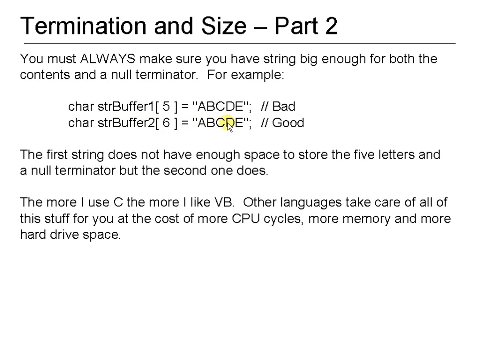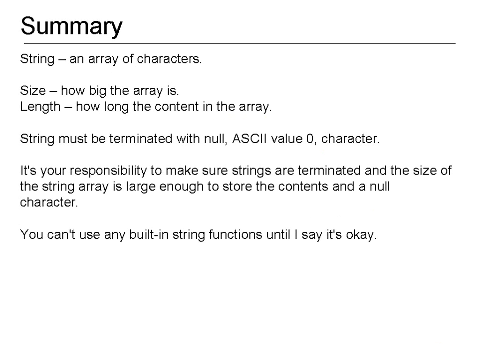Now you may be thinking, the more I use C, the more I like VB. Well, that's definitely my case. I appreciate the language and I have a great deal of respect for it, but it is not my favorite language to program in because it is so tedious and so demanding. Other languages take care of all this stuff for you, but at the cost of more CPU cycles, more memory, and more hard drive space. So there is a trade-off for all that stuff.